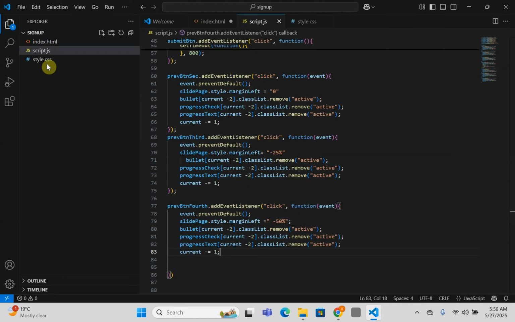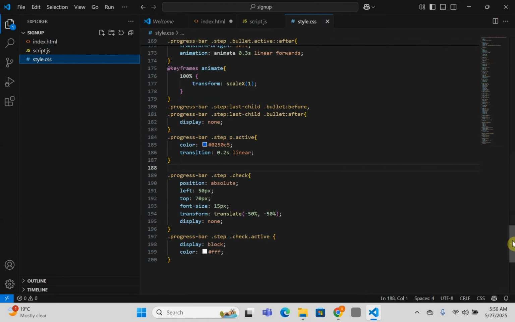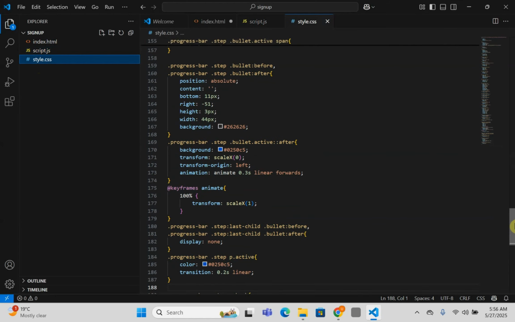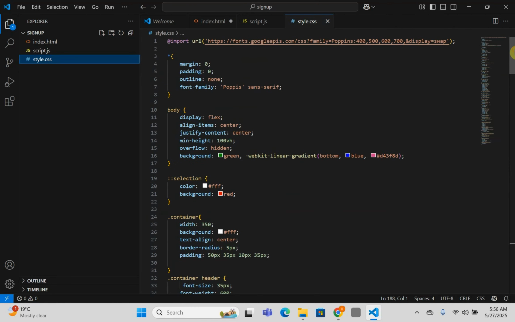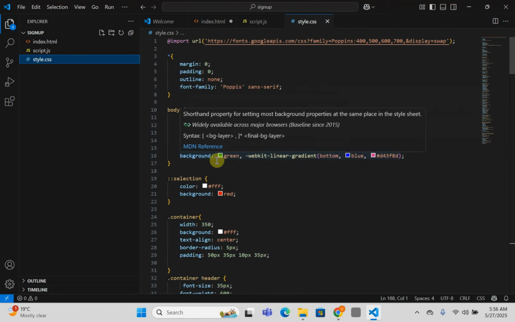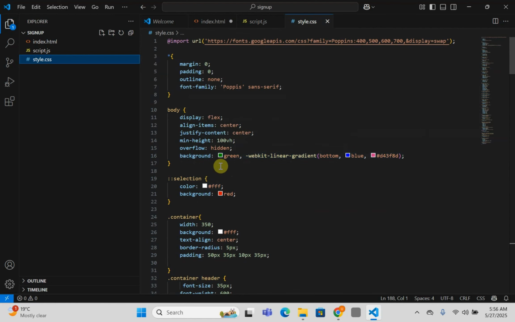So in style, in the style on the body, we have display, specify min height, overflow, background green, but have also to add URL.